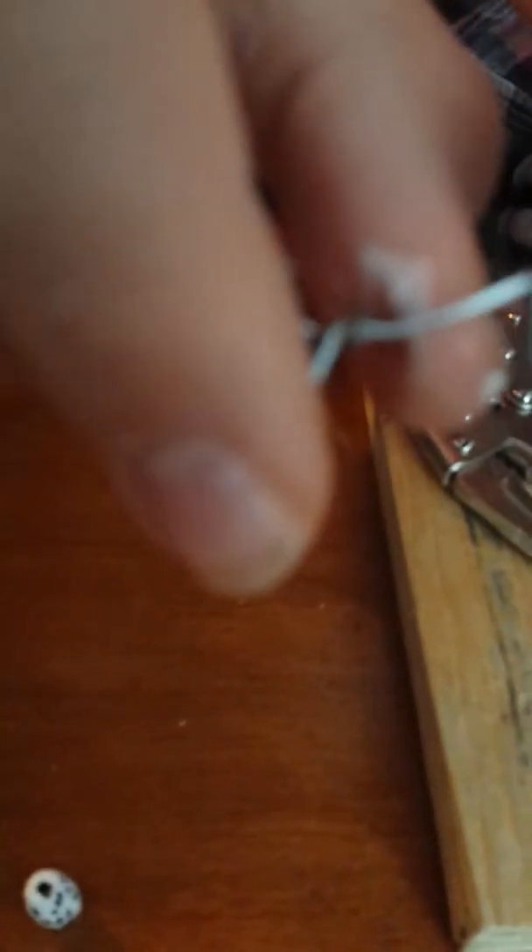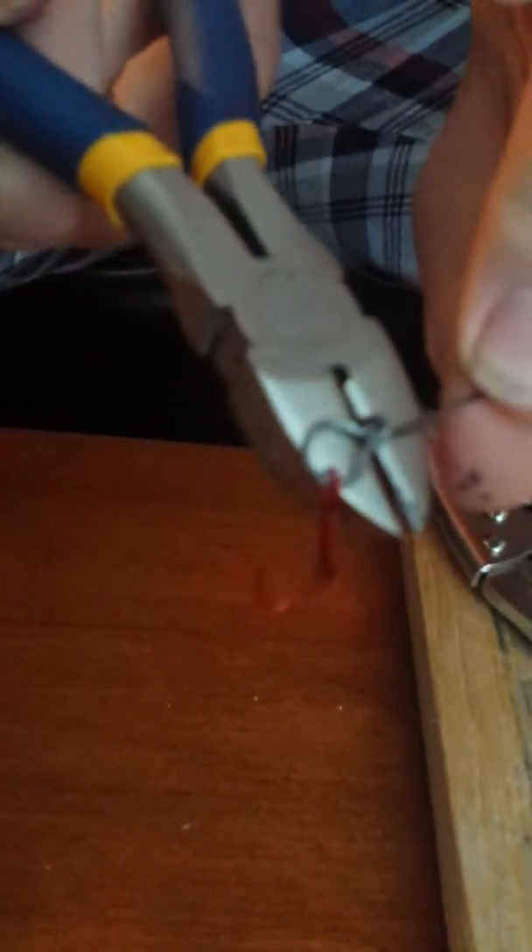When you get to about here and you have that little tag end, take it and bend it down — it's a bit hard to do with the hook there. Take a pair of wire cutters and clip it, then grab some pliers and bend it flat. You bend that tag end down, then take your weight with all the dots on it, slide that on, and bend the wire a little bit straighter, trying to keep everything in line.